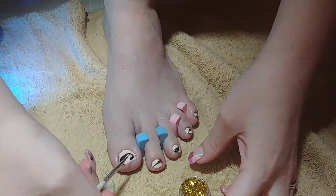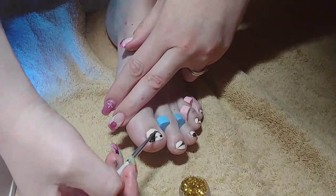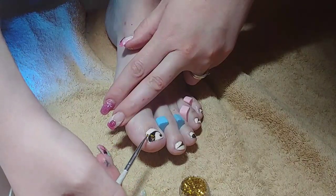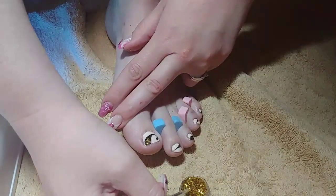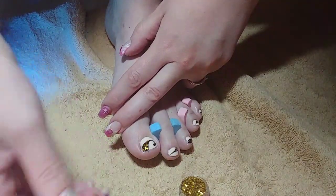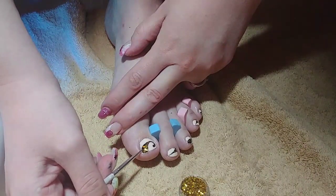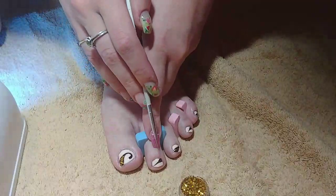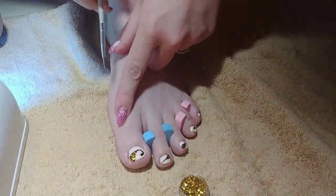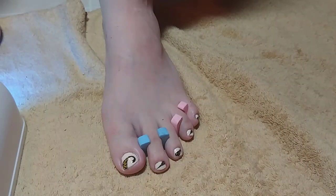And I'm going to touch a little bit onto my toe so I have some stickiness on the dotting tool. And I'm literally picking up my little hexagons. I'm not being too perfect with them. I just want to keep them inside the black. And I'm going to maneuver them, make sure they're in there. And I've done that with all the black, the dark spaces. So you have a little bit of bling on the toes. And then I'm going to cure that.